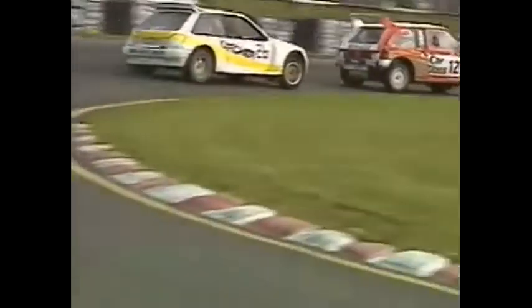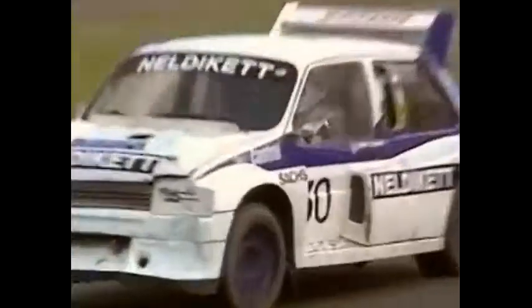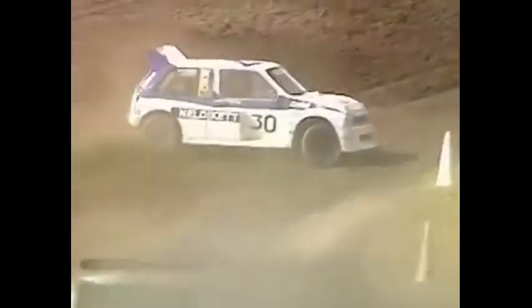Tyre choice has been very, very critical in these second qualifying heats because, as you can see, the tarmac is indeed very dry — we watch the recovering Steve Palmer coming up to get past Belgian driver Jos Sturkitz with the 4x4 turbo Fiesta. Jos, who's had a lot of engine problems with that car, telling me he's moving over to a Jeff Page East Coast racing engine for 1992.